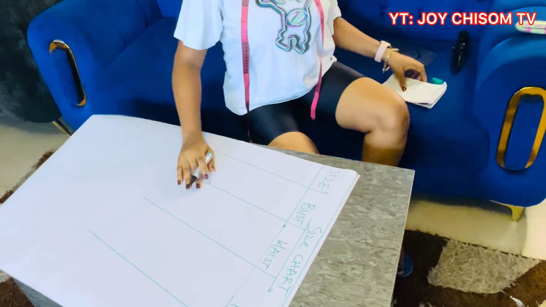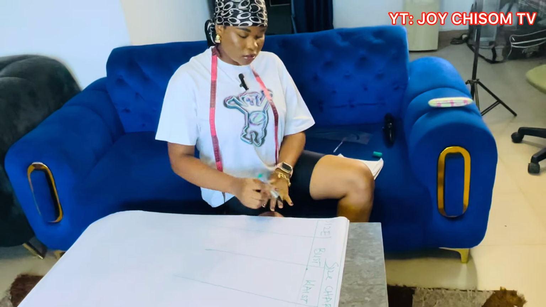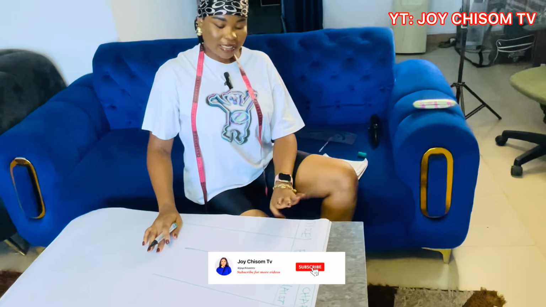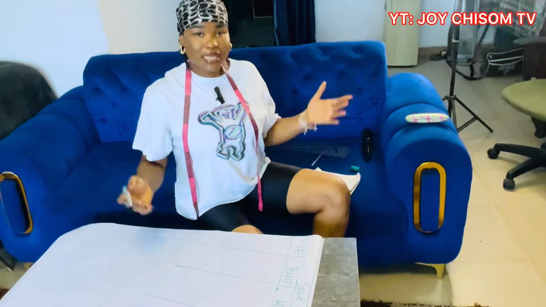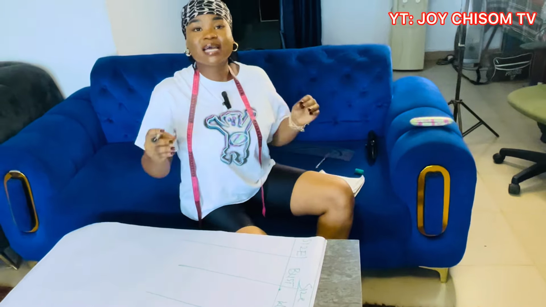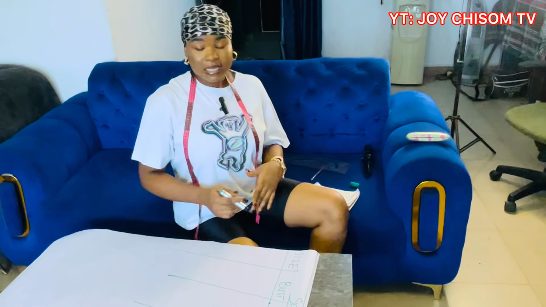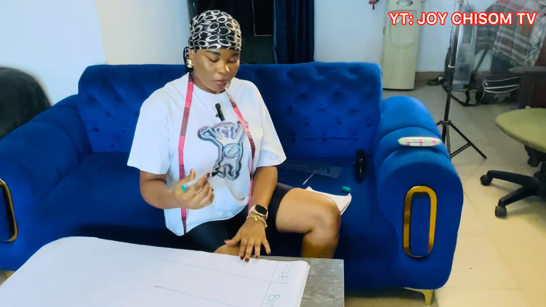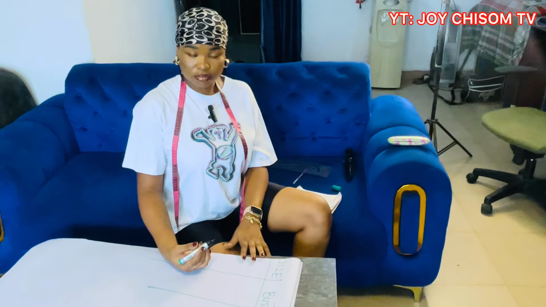Just follow me. Now I've drawn all these things out. Now I can decide to make my size 6. I can start from size 6 if I want. If I want, I can start from size 8. It's ready to wear. Anything that I want to do, that's what I will do. If I want, I will start from size 12 or size 10. But for the sake of this video, I'll be starting from size 6.